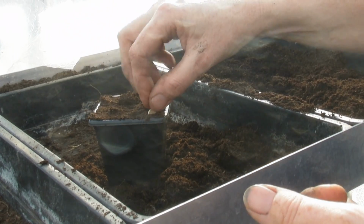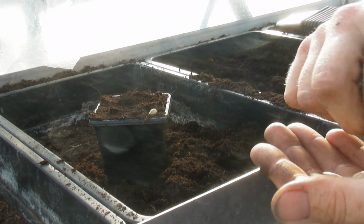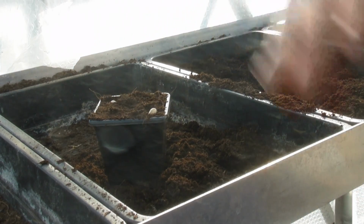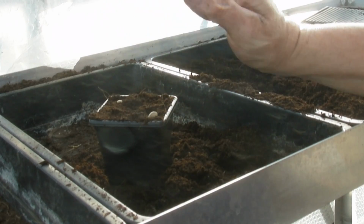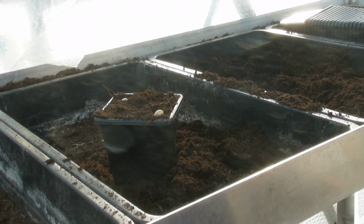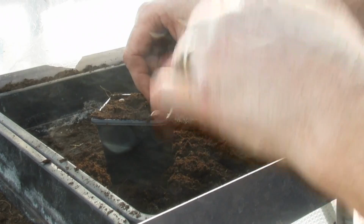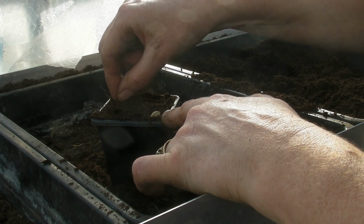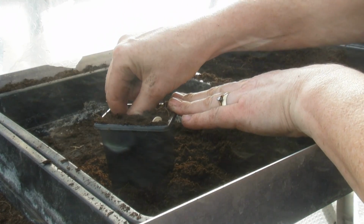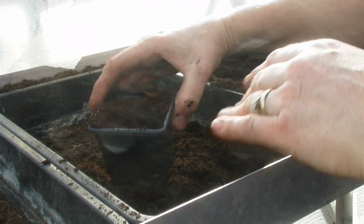If you're doing quite a lot of these, what I would suggest is to just pop the seed on top like that, and then like that. If you push it down and then you look away and come back, you might forget where you've put it. So just pop them on the top like that. I'm just going to put these ones away before I drop them. And then once you've got all your seeds where you want them to be, get hold of the seed between your thumb and your finger and gently push it down. You need to push it down about an inch, okay?